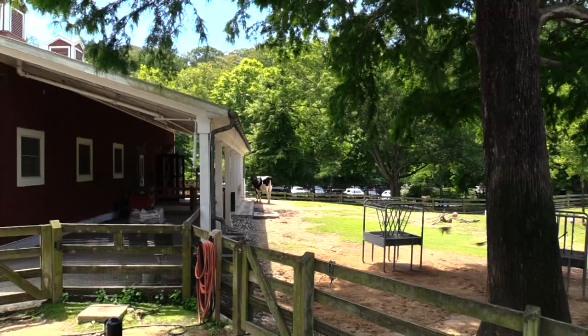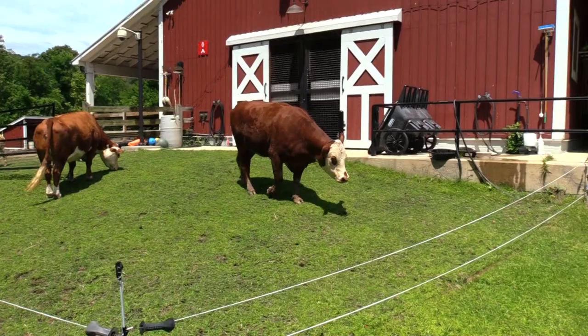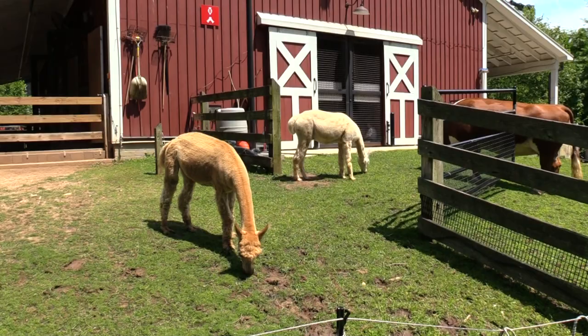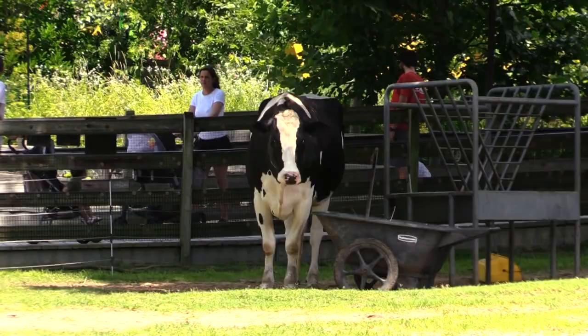All right, so the contact yards are still currently closed. So you can see the animals from afar, but you just can't interact with them yet. Gotta come around the path to show you these guys. And the alpaca. Chewing up all the grass. Everybody else has names except this is just called Cow. Well, then again, my dog is just named Cow, so maybe that's the cow's name.